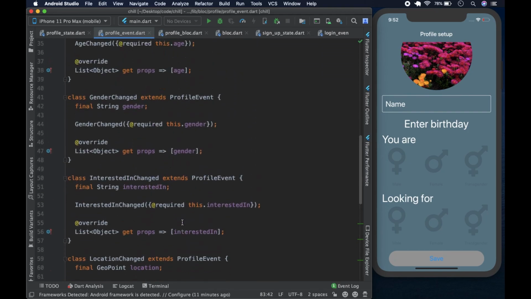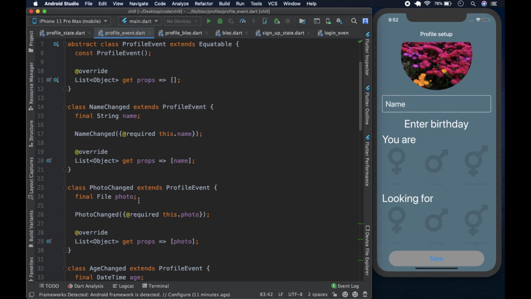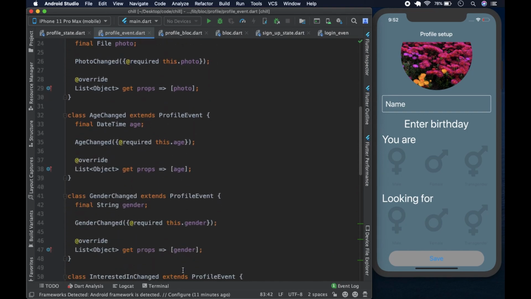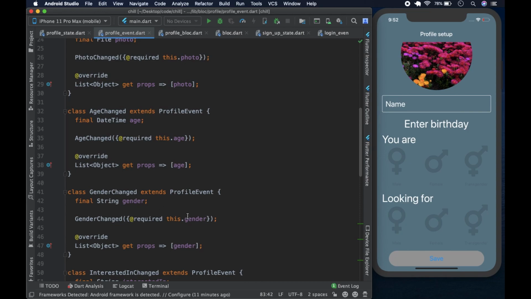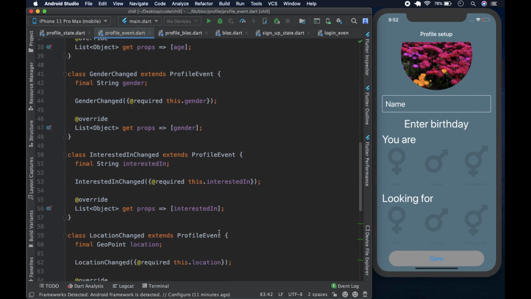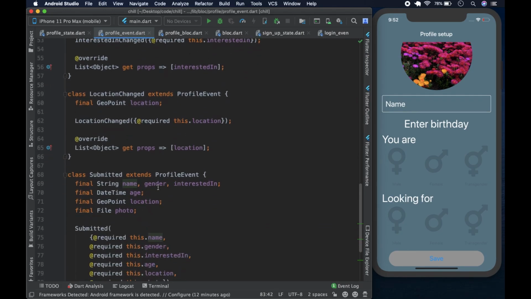Okay, so we've done that, and I think we have everything we need, basically. I'll check. We have name changed, and the name is a string. Photo is a file, photo. Age is datetime, age. Gender is a string, gender. Interested in is a string, interested in. Location is a geopoint, location.